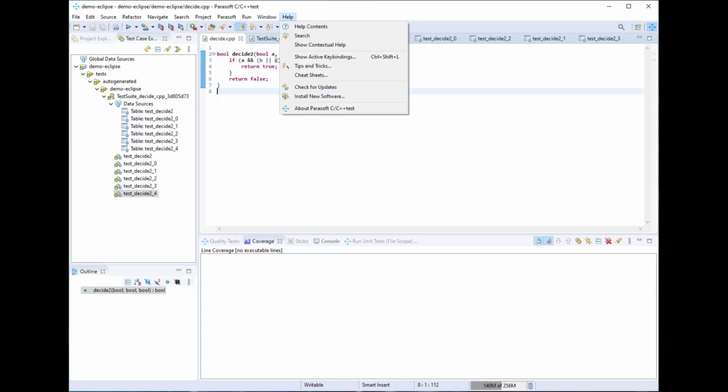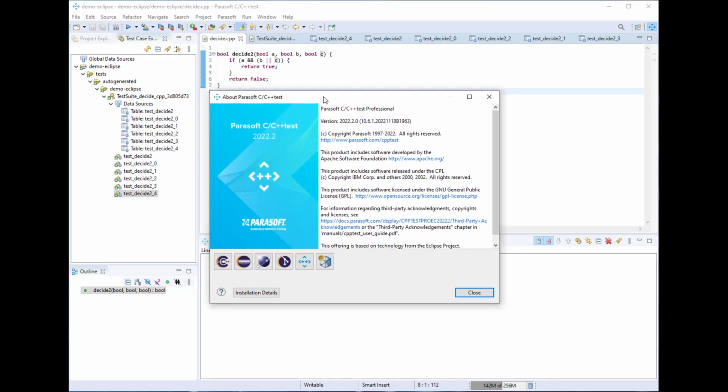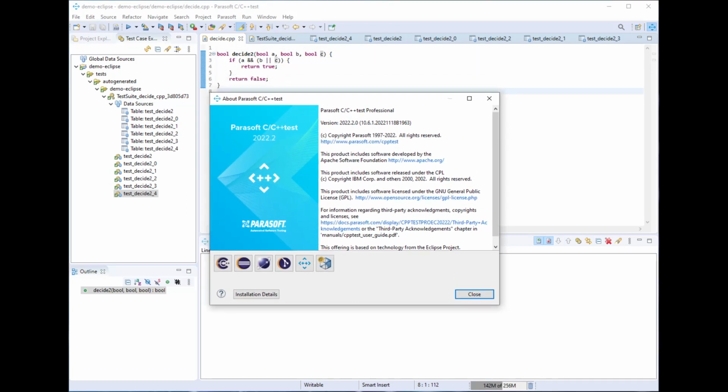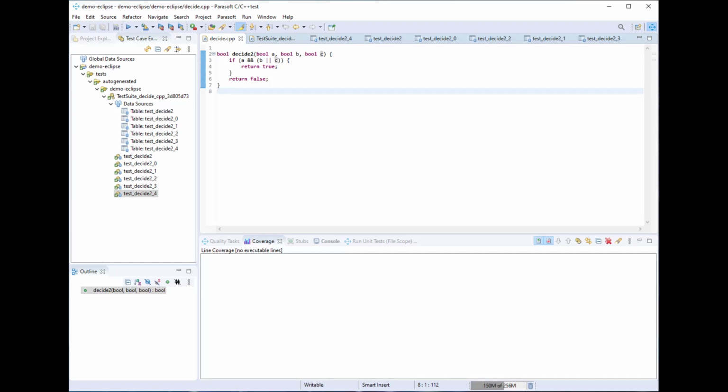I am going to facilitate my discussion using the PowerSoft C++ Test Professional. It is a product by PowerSoft that provides static analysis, unit testing, and code coverage analysis for C and C++ code bases, aimed at helping organizations improve code quality and ensure compliance with coding standards such as MISRA, AUTOSAR, CERT, OWASP, and many others. Now, this discussion is going to pivot around this function that we have here.